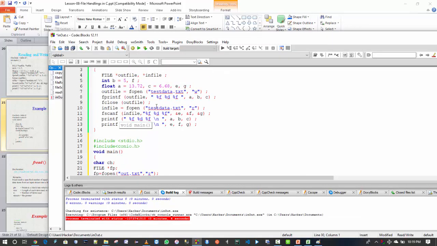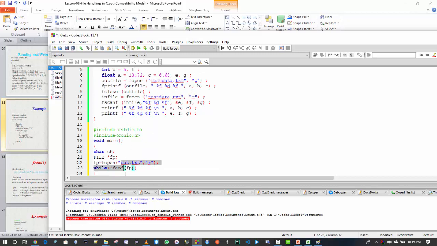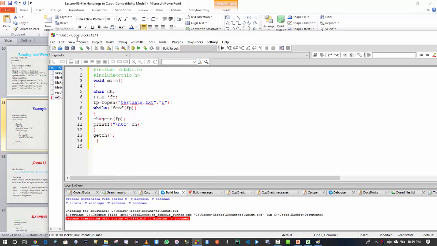Let me say this is the file. So you can see that I'm reading everything.